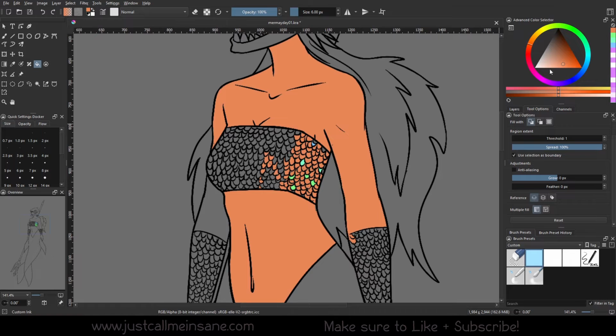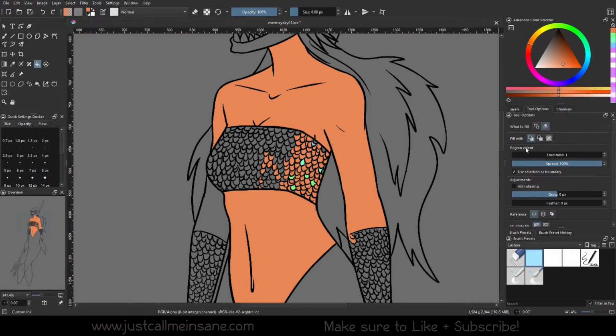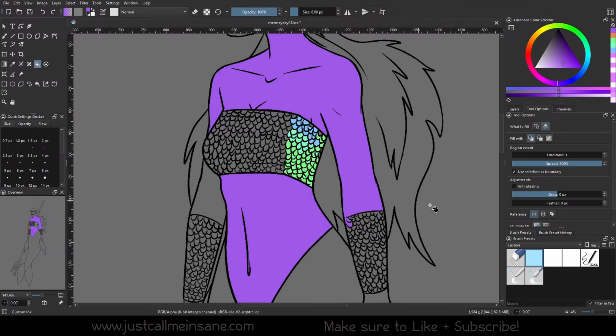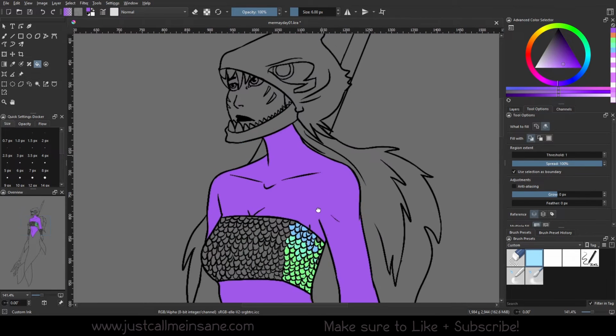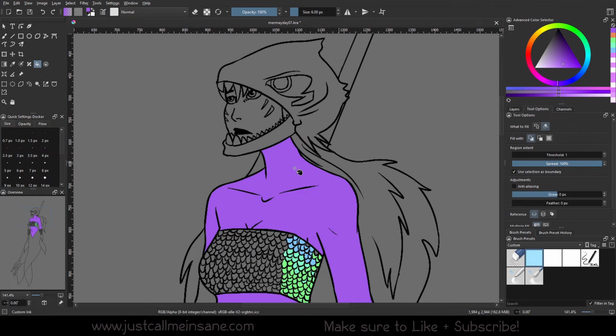And I'm going over everywhere with this. Just as a note, you don't have options like the enclose and fill to fill the color based on what's already there or what's not there, all that crazy stuff. So if I want to make her skin purple, it's going to fill everything that is already that orange color. But because it's not, I can just go fill that in like normal. So I think that's pretty neat.